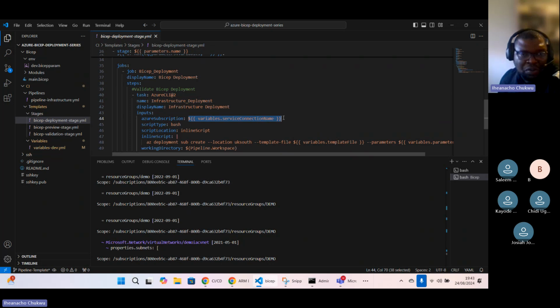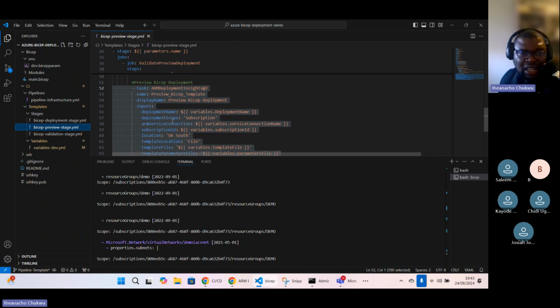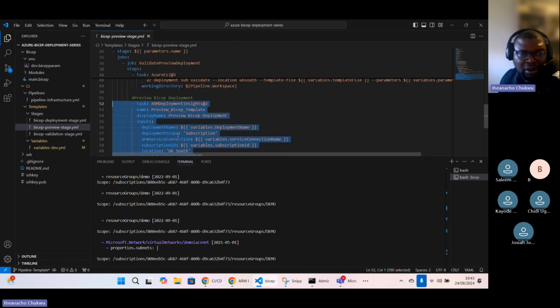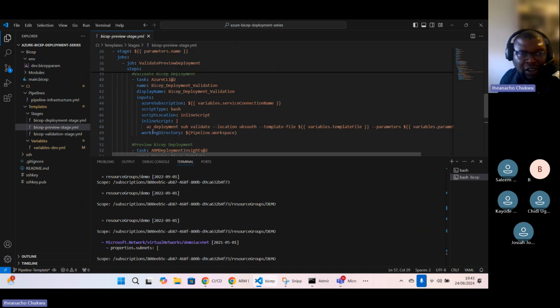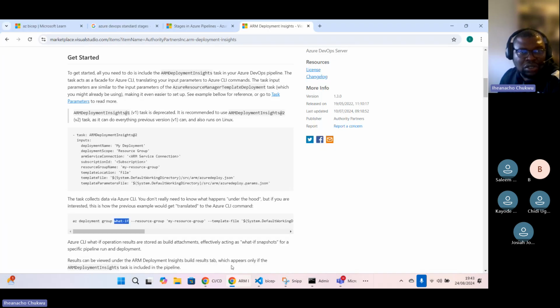So this user will be used for this deployment. The same thing goes for the preview stage. We'll reference that parameter for our validation deployment, the same service connection. So this is the user we'll be using for this deployment. We'll quickly go back to Azure DevOps and continue from here.